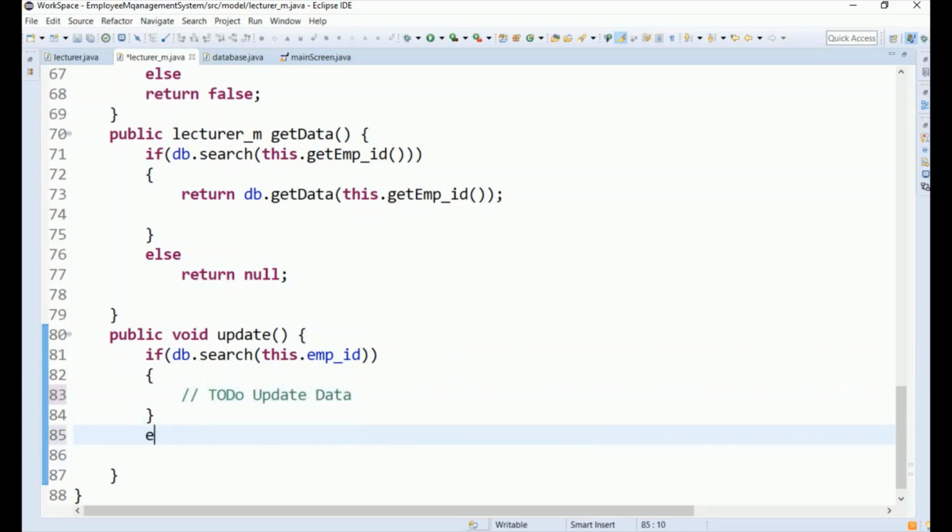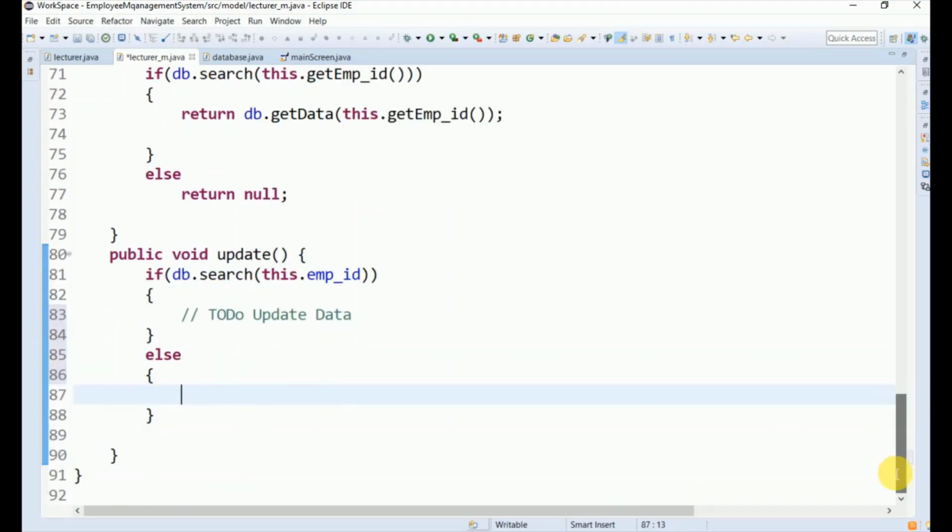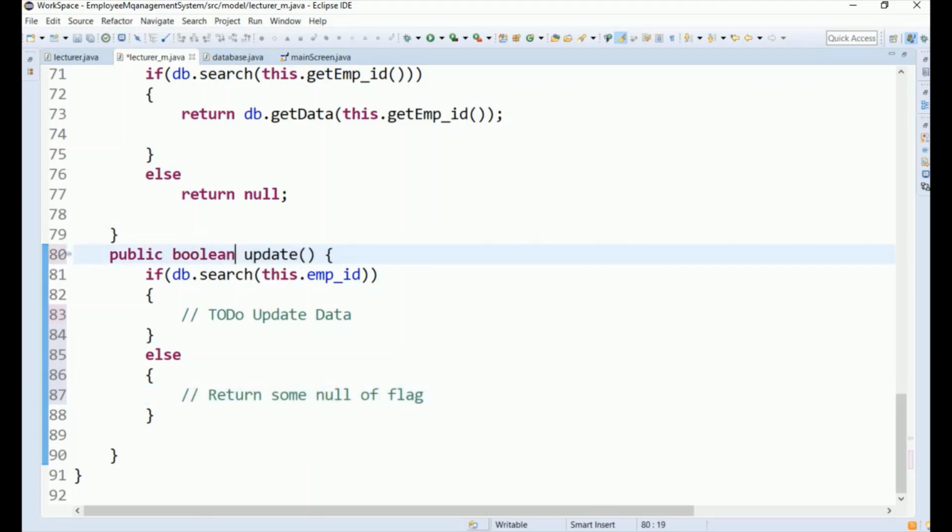But else, if it is not doing that, then we need to do something like return null or flag, right? So to do this, this update has to be maybe of type boolean, so that I can pass it true or false.